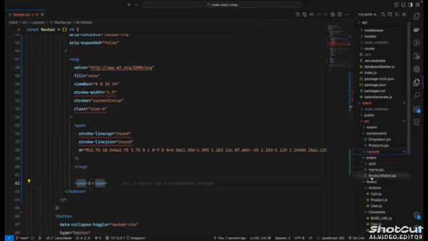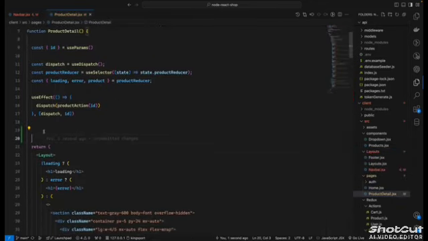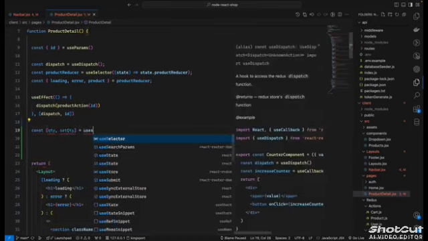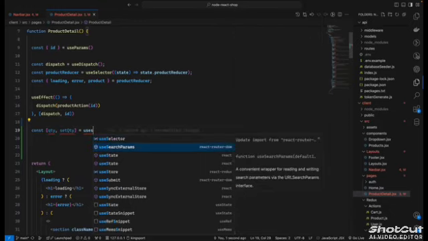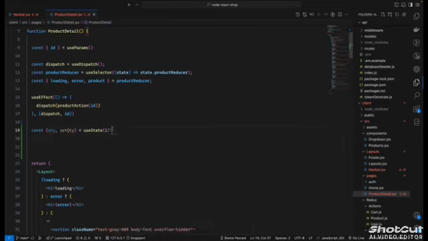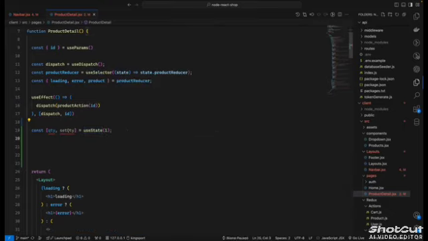So I will go into the product detail, and in order to add into the cart, we need two things, which is quantity and the ID. For the quantity, I would like to have const [qty, setQty], so we will use useState here. First of all, quantity should be at least 1. Okay, so it cannot be 0 or 2. So the possible way is 1. So whenever the user adds the item, the quantity will be 1.